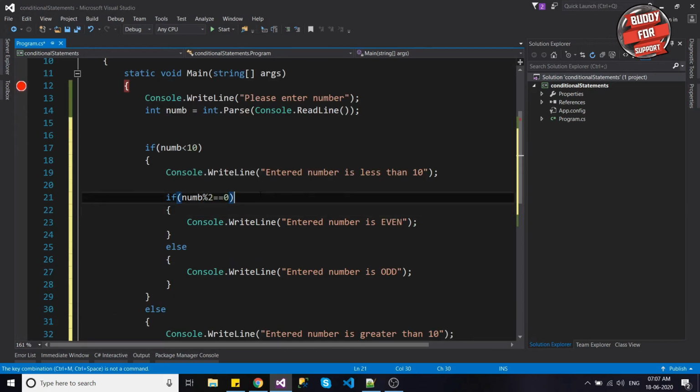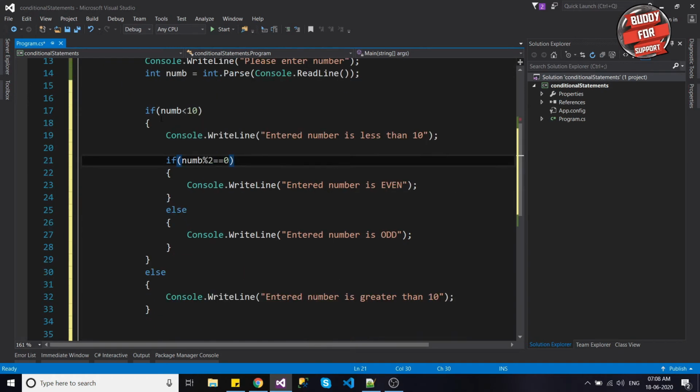Okay, let's look at the program. This is the main method. In this we are printing a line in the console to ask the user to enter a value, and whatever the user enters in the console will be read and stored in the num variable. And let's have an if condition where we are checking whether the number is less than 10.